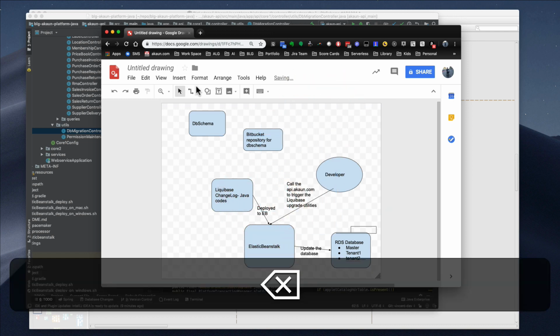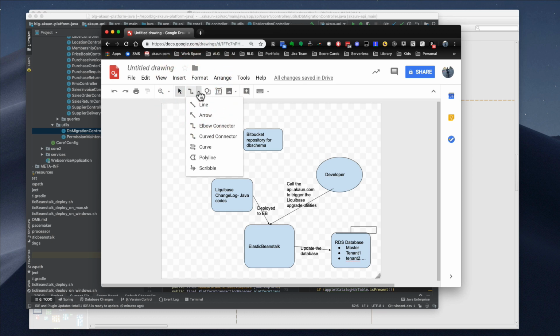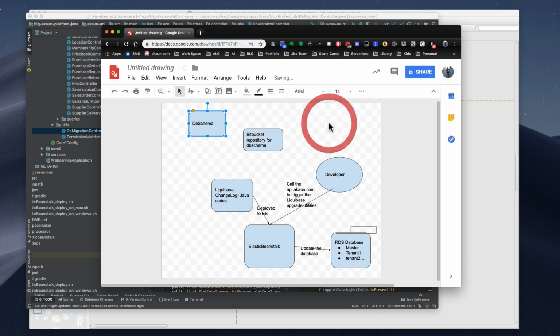I think I just draw a polyline, just scribble. Get the DB schema to... Huh? Yeah. Yes, pull it for you. Oh, okay. Use the pointer. This one is select. Press it. Select this. Drag it. Oh, okay. Pull. Okay, I see what you mean. After you put it here, you draw. Yeah, it's easier. Right.